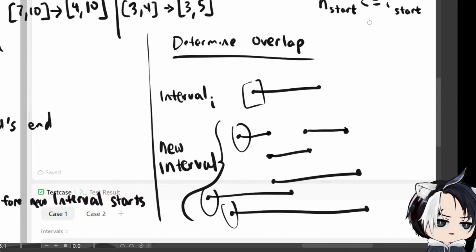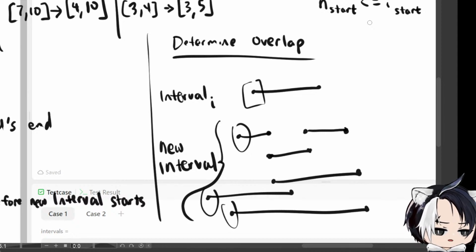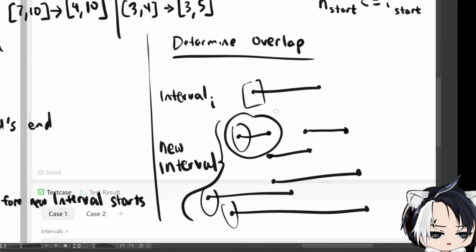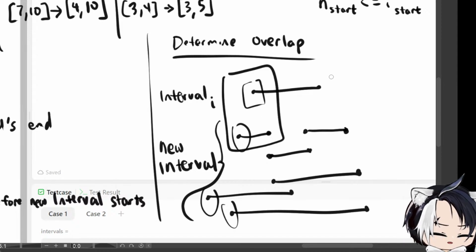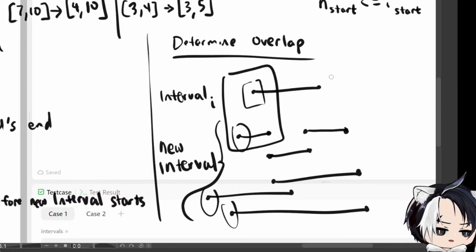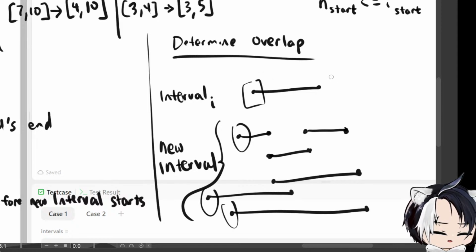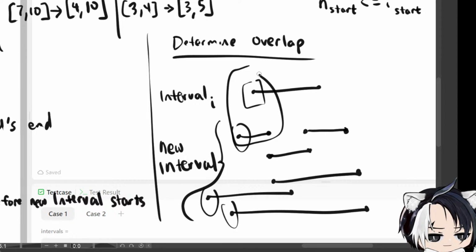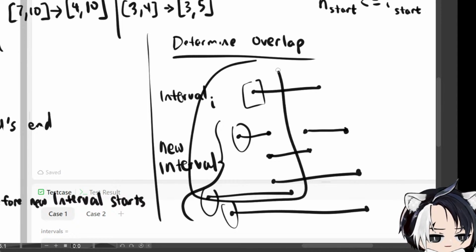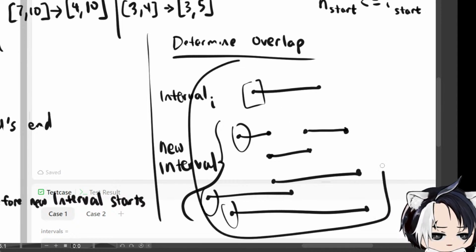Oh, so this is kind of two conditions. If we just focus on this one point, then we know it'll satisfy this condition, and this condition, and this one.